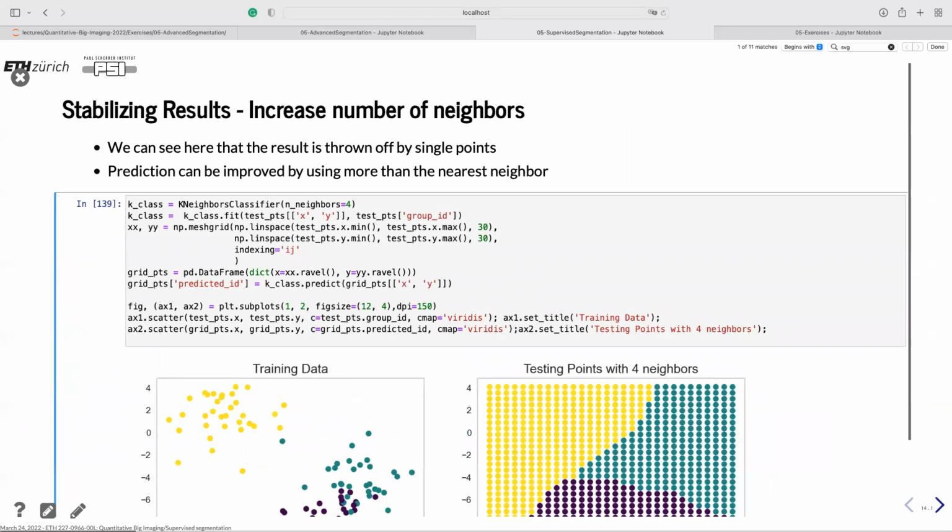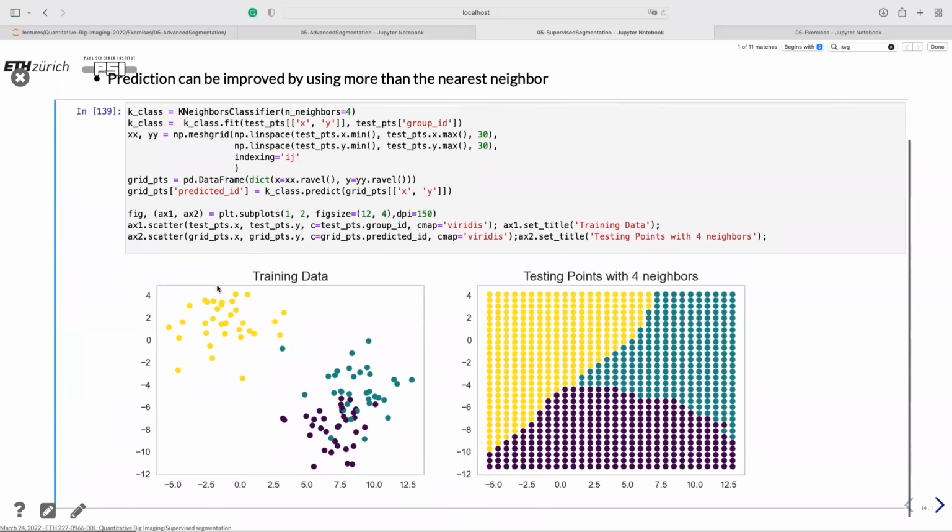Now, if we want to make a better segmenter, then we need to increase the number of neighbors. So if we now change it to 4 neighbors, you can see that the result is, I should change the colors here actually, but you can see that the colors are much more well segmented. You have a nice boundary line, except here is a little confusion, but otherwise it's pretty fine. And we could even go one step further, saying we have 10 nearest neighbors or something to make a more robust segmentation.